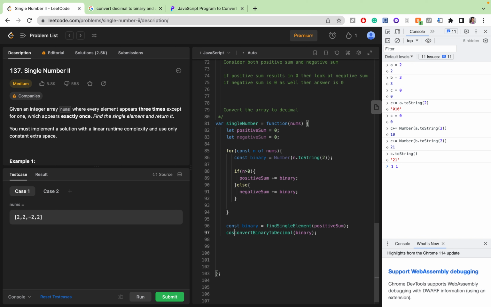What I am doing is, if decimal is equal to 0, then I need to do this again for negative sum, and then convert this to binary again. And at last return decimal, whatever the value is.